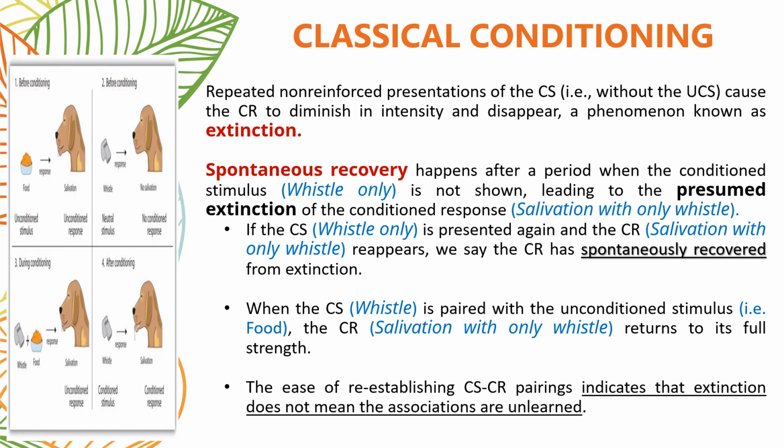So you can see the picture on the left side, but you may not be able to visualize it, so I will explain the picture. There is a dog and the food. When the food is presented to the dog, this food is considered the unconditioned stimulus, which is natural and which gives the response of salivation in the dog. So this salivation, because of the presentation of food, is the unconditioned response.